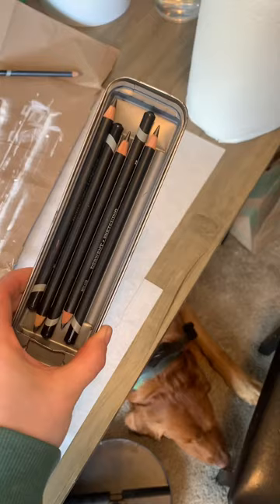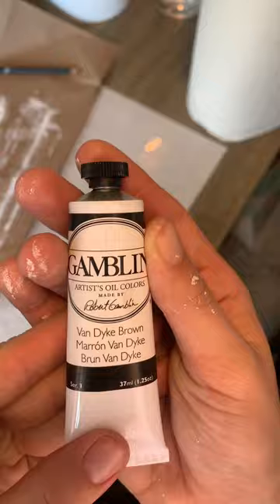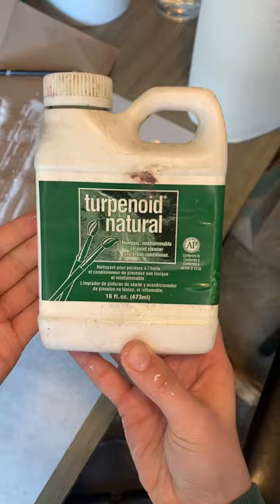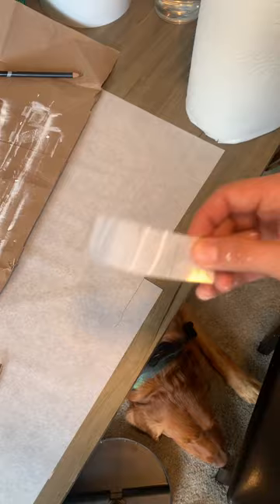The supplies you're going to need are pencils, a ruler, scissors. This brush cleaner is great. We're going to get some Gamblin oil paints. These are my favorite van dyke brown, as well as titanium zinc white, a terpenoid for thinning, some tape that you have lying around, and then this is acetate. Make sure there's paper on the back because we're going to draw on that paper, and this is clear acetate.